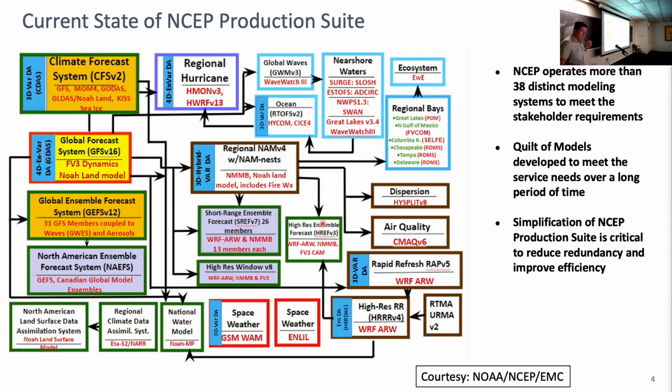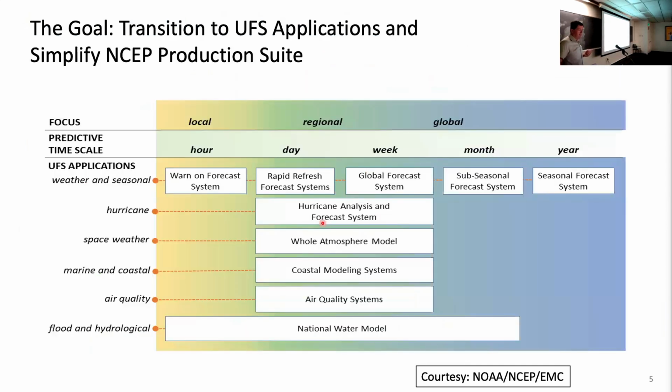And there's been review panels for at least 10, 15 years saying that we need to streamline this system. And so the goal is to have something that's a little less scary. There's a focus on the predictive time scales from hours or even minutes, to a 1 hour forecast system, all the way up to the seasonal forecast system. And then there's forecasts targeted on day 5, weeks 2, 1 month or so.